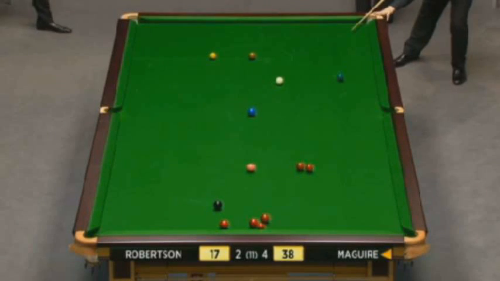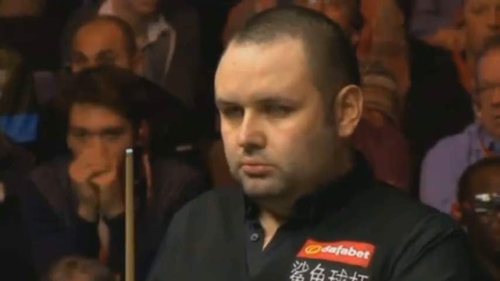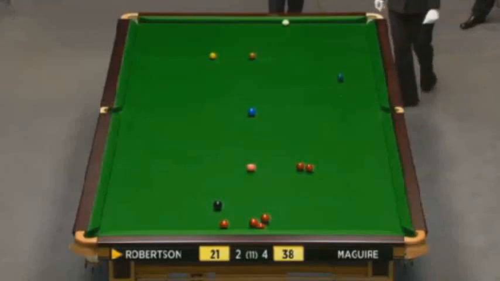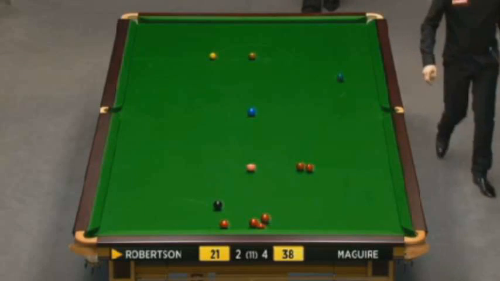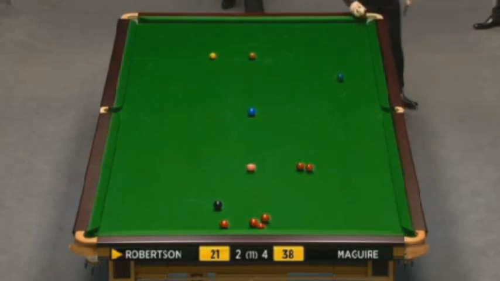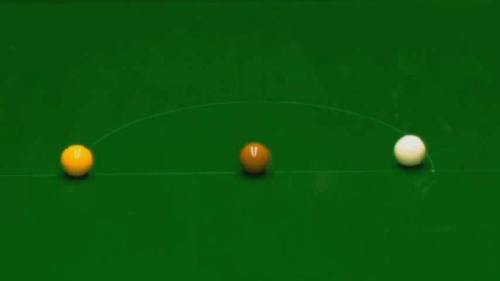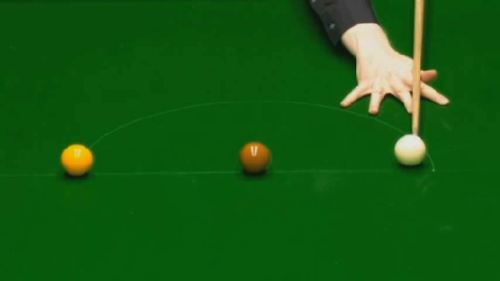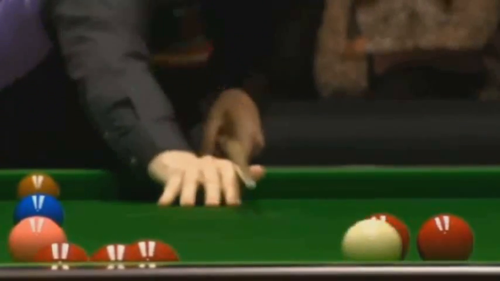Foul. If it didn't go in the pocket, he could have had Neil in a bit of trouble. He's not done any damage, really. It just means that Neil was able to put the cue ball in the D. So you see the baulk line, then there's the D. And you can put the cue ball anywhere in that half circle. You can make Stephen Maguire play again here.